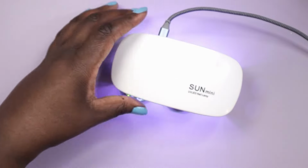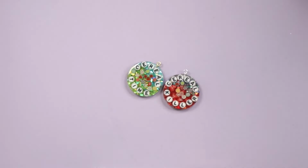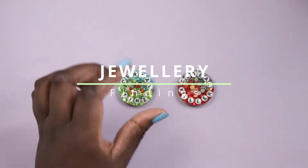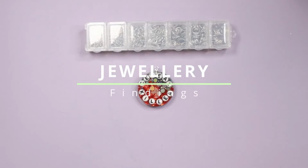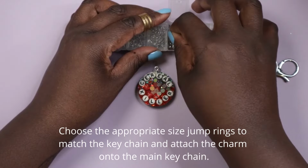So we're actually close to being done, but just to let you know, I included two options for my colleague to choose from, and that would be either the cereal time or the cereal killer. Which option would you choose? I will let you know which one she chooses in the community post later on.